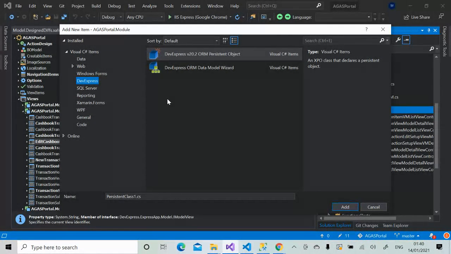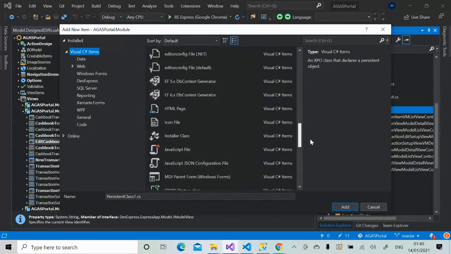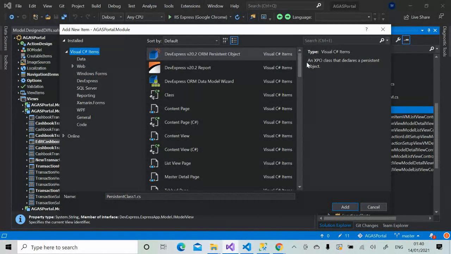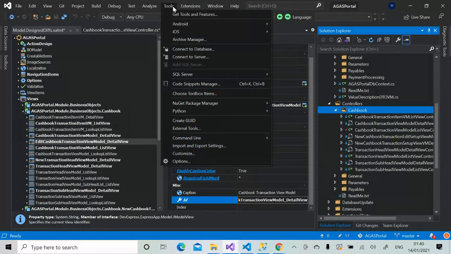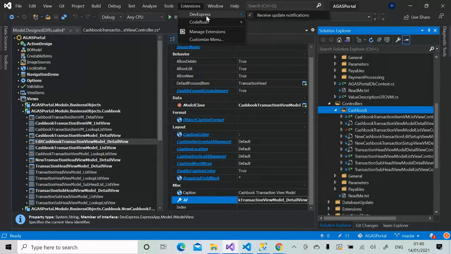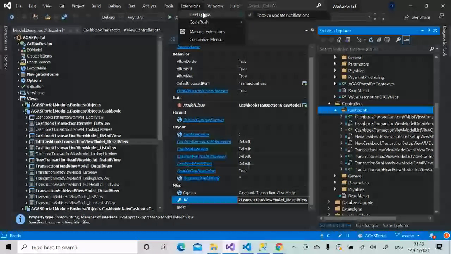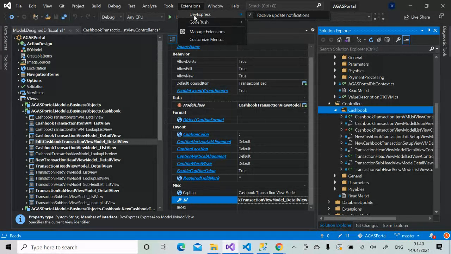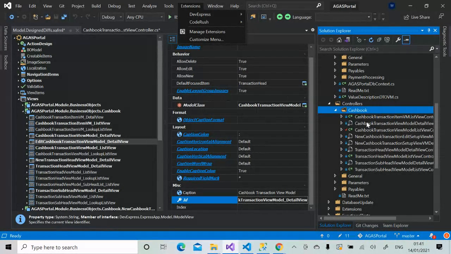What's happening? Yes, I installed CodeRush, and all of a sudden I can't see it.